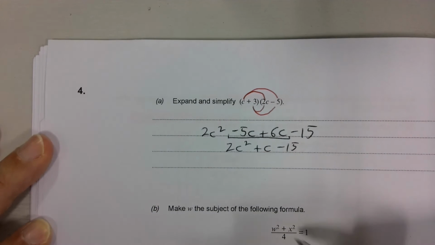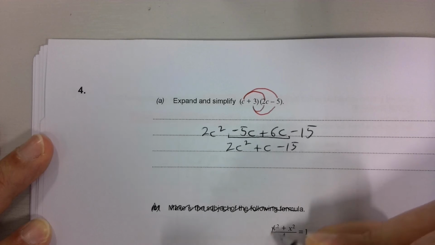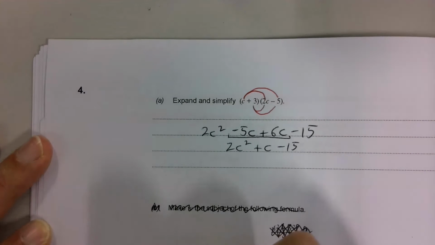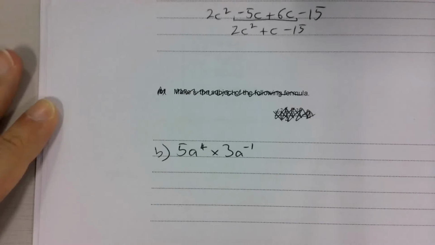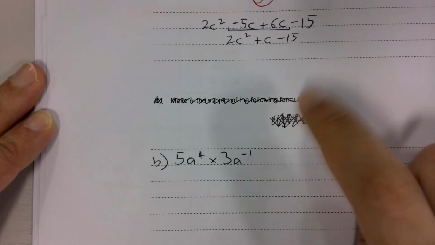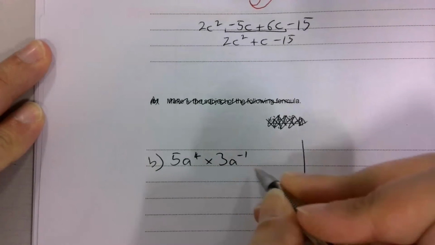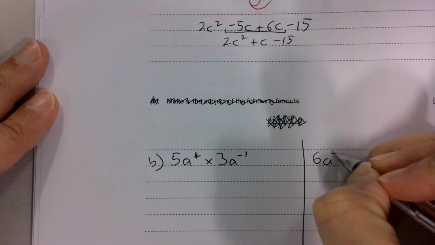Right, part B on here actually isn't what you're going to be asked about on part B. It's going to be a question like this, so I'm going to make up this question. This is the indices one. Let's say we've got 5a to the 4 times 3a to the minus 1. Ignore that question, just copy this down. I'm going to do one on the left hand side here. I'm going to show you it, and then I'd like you to have a go at this one, please.